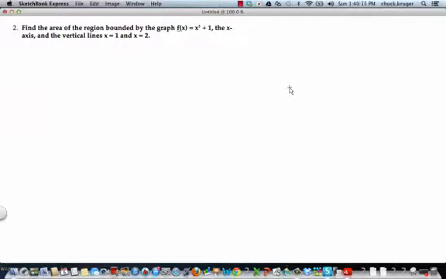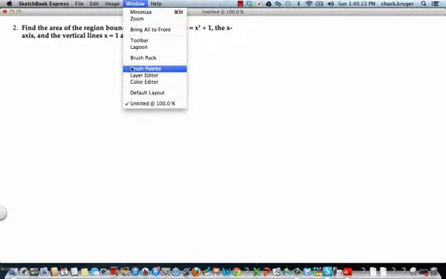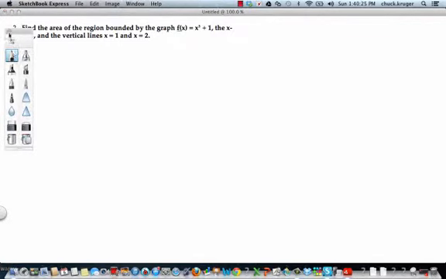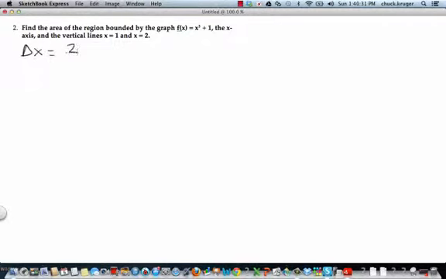Alright, here's our second example. And again, I'm going to start out the same way. I've got to figure out my delta x. Oops, I need to get what I want here. Sorry, I have a tendency to forget that, as you probably know. Alright, my delta x is going to be b minus a over n, which is 1 over n.